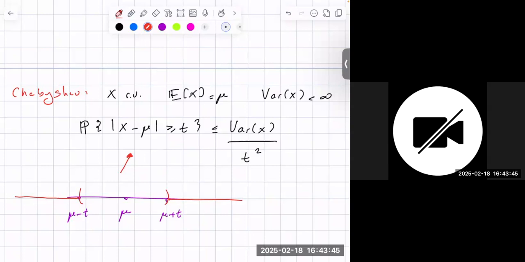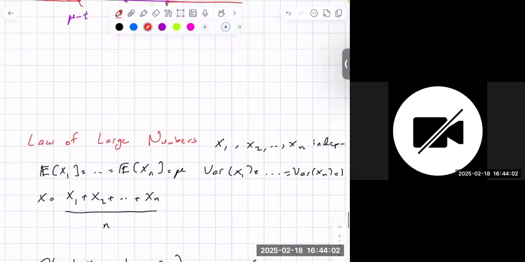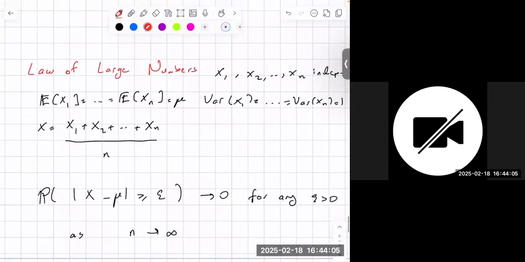And so this way, your variance controls a little bit how your random variable behaves. If variance is small, you don't expect it to deviate too much from the expectation. Okay. And now, if you remember, we were talking about something called the law of large numbers last time. How did that go? You took a whole bunch of independent random variables. Suppose their average is the same. And then you only need to know variance is a bounded number. Suppose it's 1 for the sake of ease of discussion. And I sum them and divide by n. I'm taking the average of my random stuff. It's very reasonable.